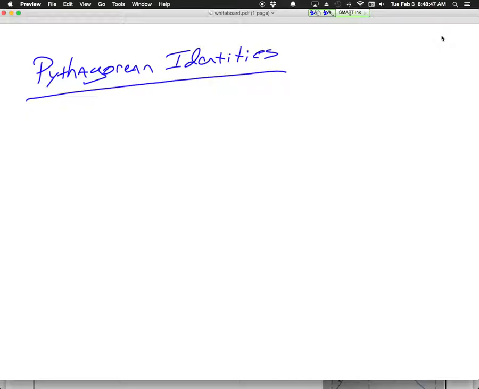There are 3 sets of 3 Pythagorean identities. And what do you think the Pythagorean identities are based off of? The Pythagorean theorem. What is the Pythagorean theorem? Okay, what do the A and B represent? Opposite and adjacent. So instead of using A and B, let's do O for opposite, A for adjacent, and what does it equal? Hypotenuse. The hypotenuse squared, so we'll make it h squared.